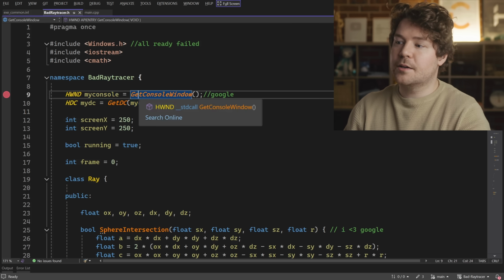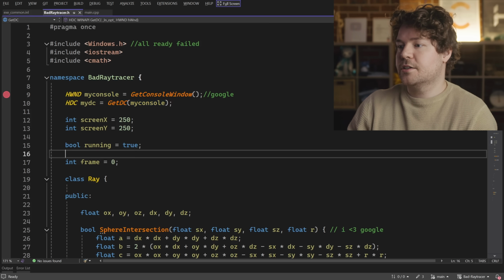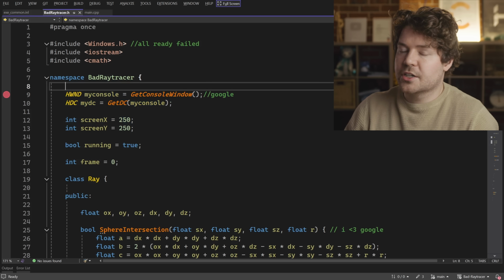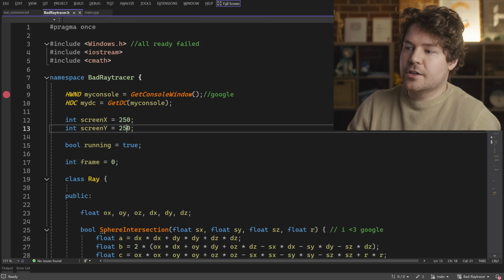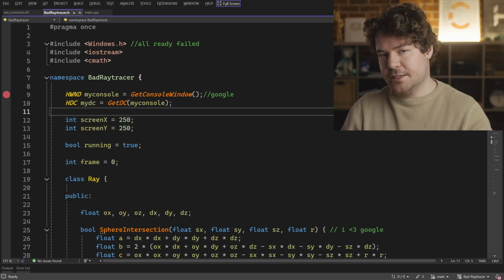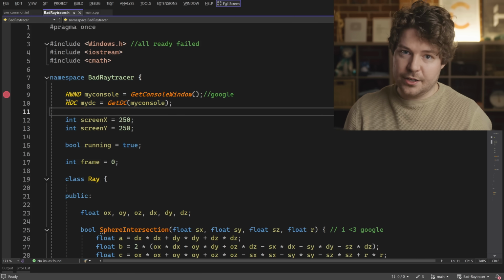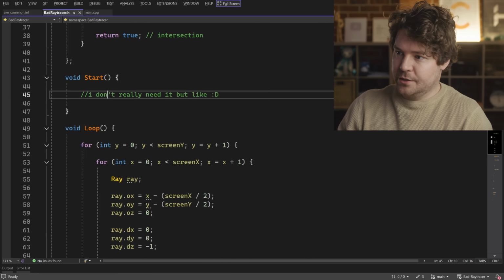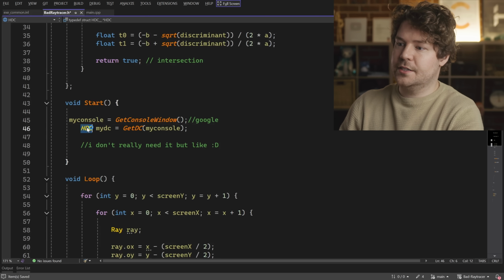If we wanted to validate whether or not this successfully managed to get us a console window or the device context, we can't, because this is not a block in which we can arbitrarily write code. It's a place to declare variables, and setting memory, something like this, I think is okay, but when you start calling functions, especially serious functions, I think that's exactly what that start function that does nothing is for. So we call the start function. Why not just have this stuff in there? So you can paste this in, get rid of these types, right?